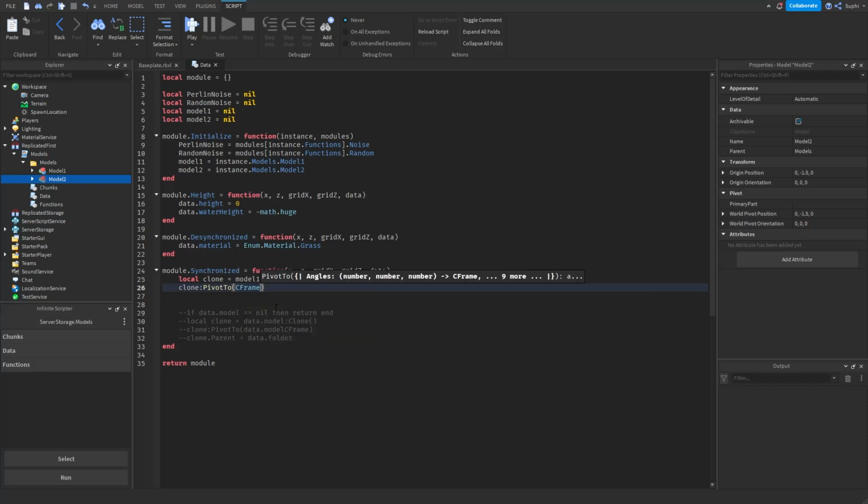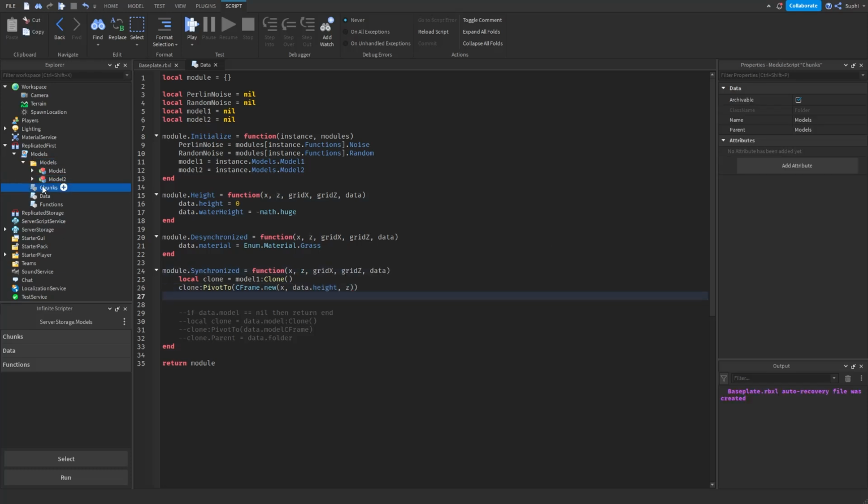CFrame.new. For the x-axis, we're going to use x. For the y-axis, we're going to use the height. And for the z-axis, we're going to use z. Now, this chunks module is going to set a folder to this data table for us, and we can use this folder to place our model in.